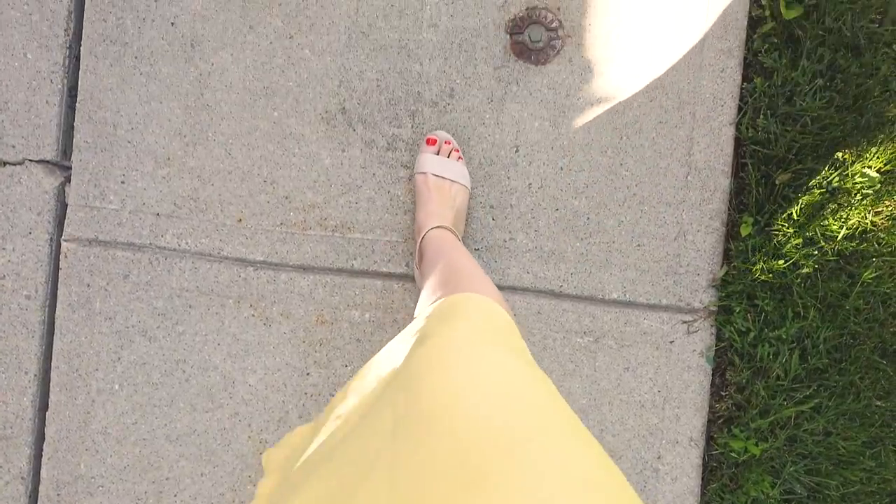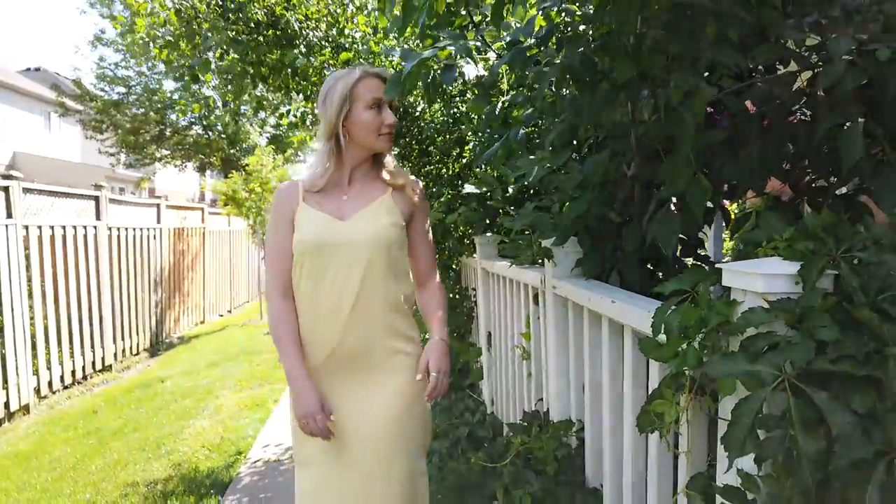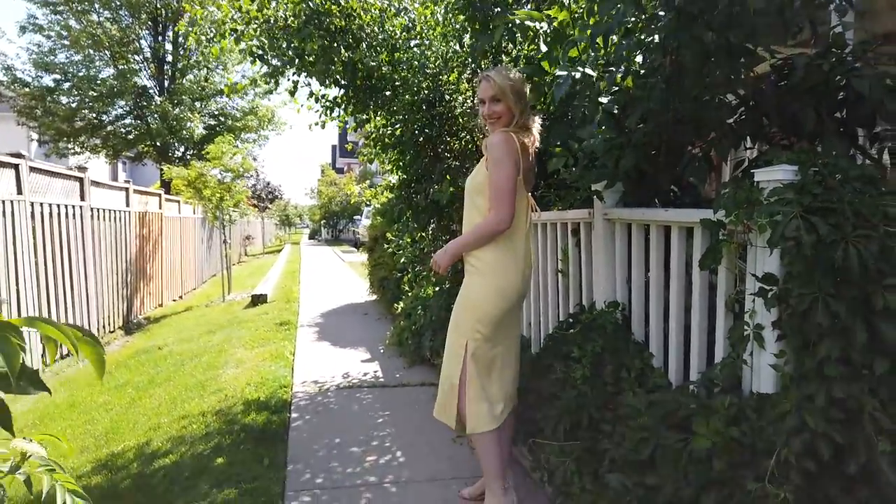Alright, so this is the final look for Simplify Summer — a simple look to go to a wedding. I'm going to change quickly and show you some B-roll clips of the whole look in my yellow dress before we end. Another suggestion for a wedding: wear nice pastel light colors, but most importantly wear something that makes you feel good and fits your body. You don't even need to get something new — this was a dress from last year. Sometimes you just buy something you love and when the event comes, dive back into that closet.